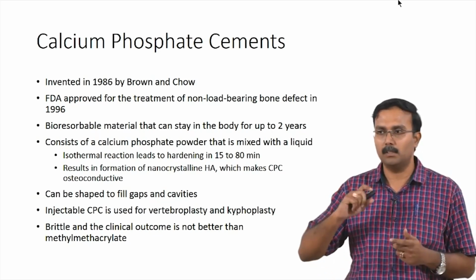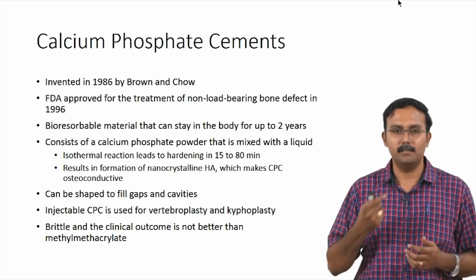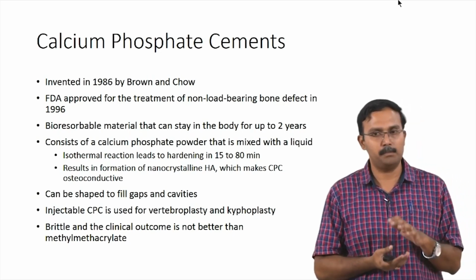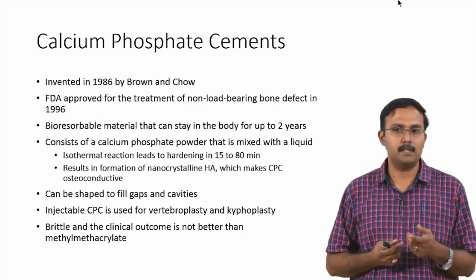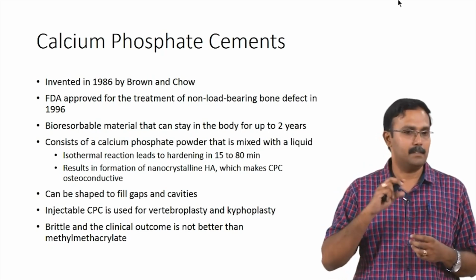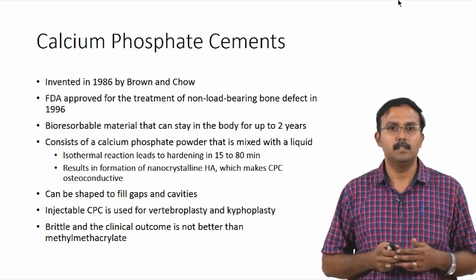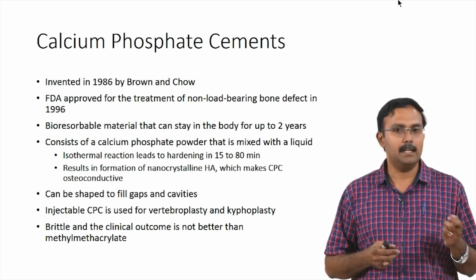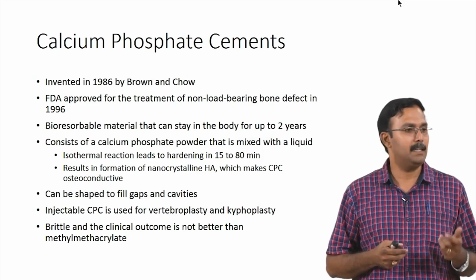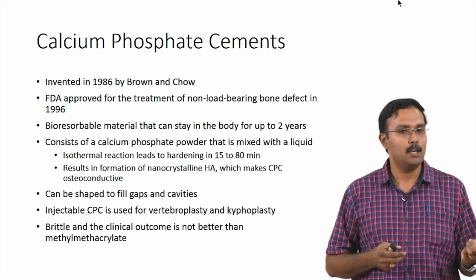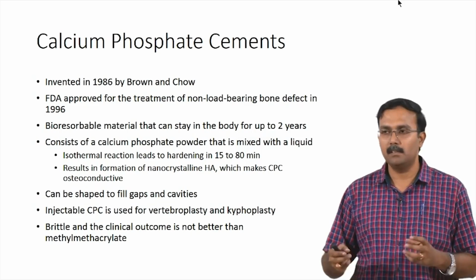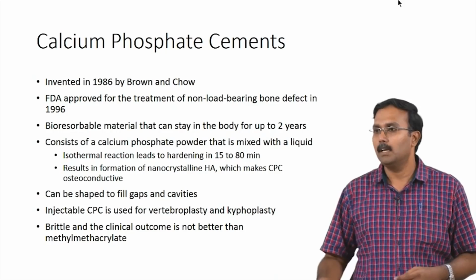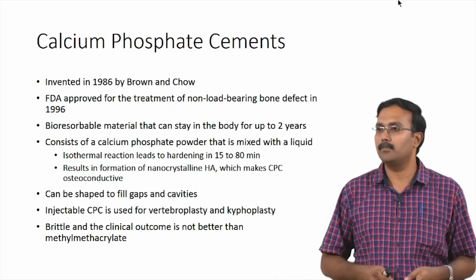your spinal bones, okay, and your disc problems. So, if you have a compression fracture of your spine, then these kinds of cements have been used for healing the fracture. These are brittle, and the clinical outcome is not better than that of methyl methacrylate. Because of this, people still sometimes prefer to use methyl methacrylate, PMMA kind of alternatives instead of cements.